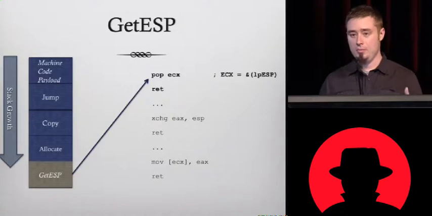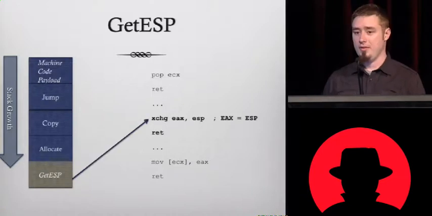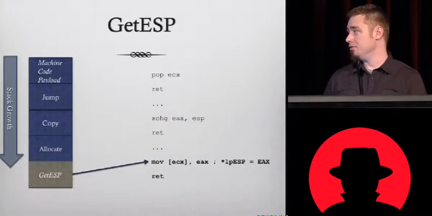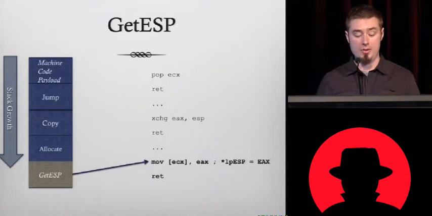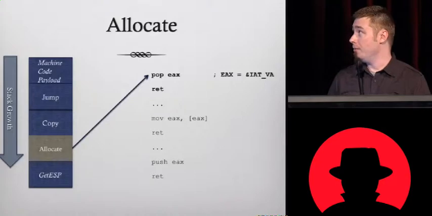So this is what I call my get ESP. It's not really a gadget. It's kind of a gadget, which will get the location of ESP and store it. So first thing we'll do is retrieve a memory address that we're going to store it into. We're going to use my favorite, exchange EAX ESP, because it's very commonly available, and then store it. Boom. We now have a location in memory that stores our value of ESP, and I'll show you why we actually care later. So if we need to allocate some memory, I think that's actually the wrong comment. Oh no, that's the right comment.